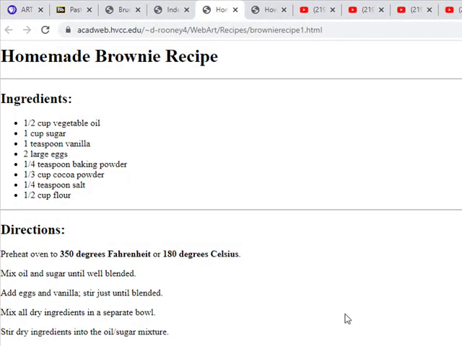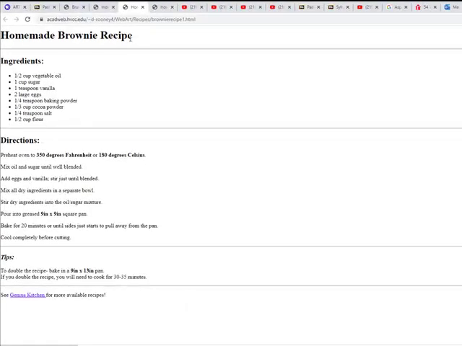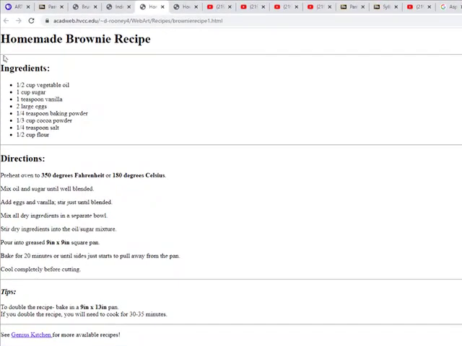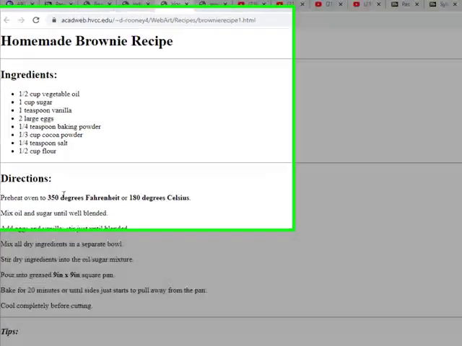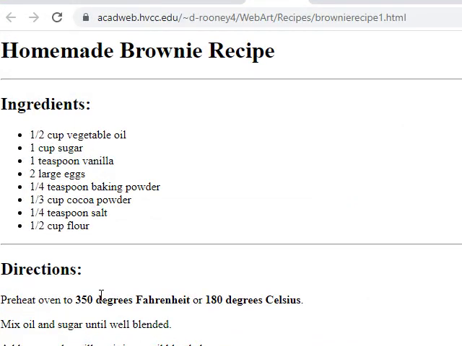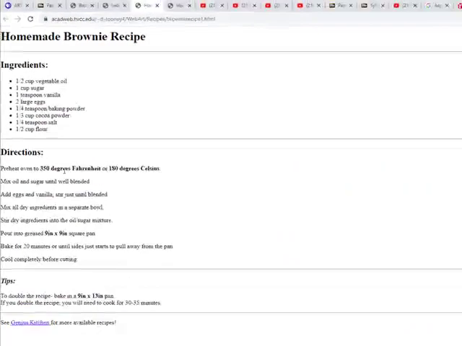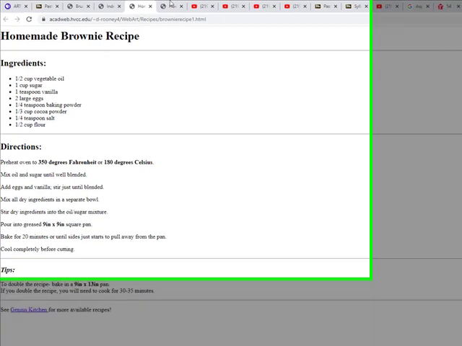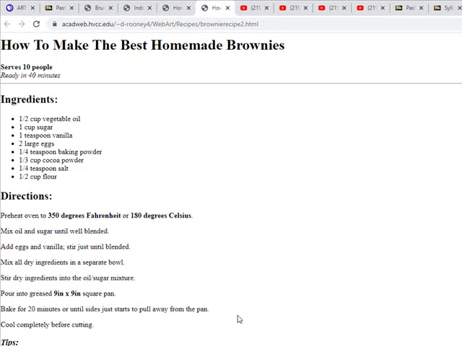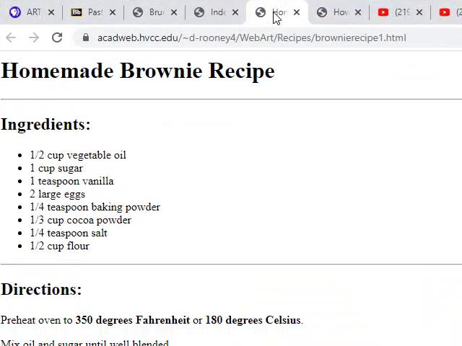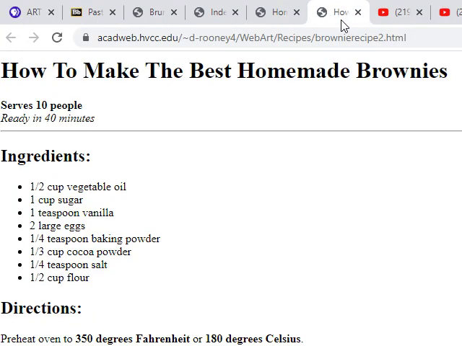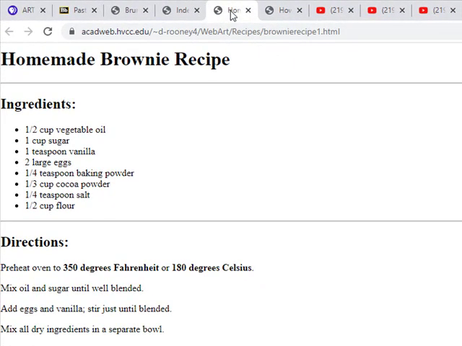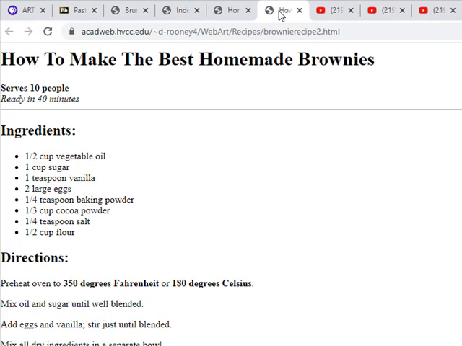So here's an example. One recipe, homemade brownie recipe. And in this one, she added some tags that I didn't cover and that are in the book, which is exactly what I want you to do. This is the way one version looks, and she uses the horizontal rule, and various things are emphasized in bold, and this is the way the second version looks. They're not dramatically different, but there are definitely some differences between the two. One has a lot more lines and a lot more regions.